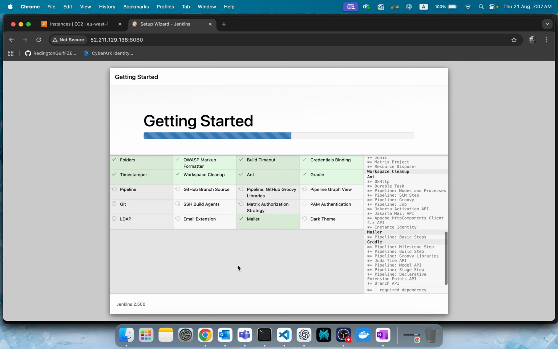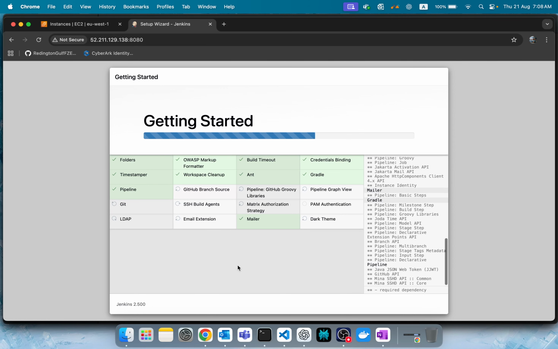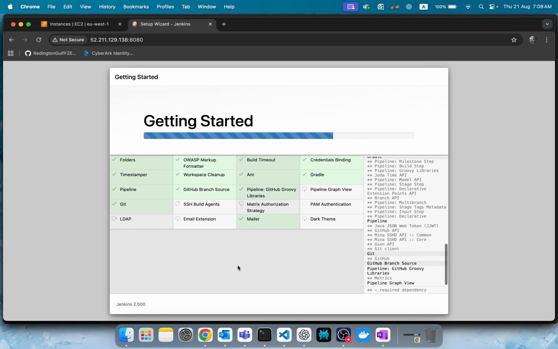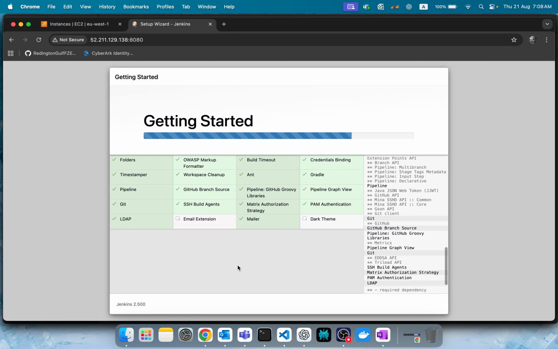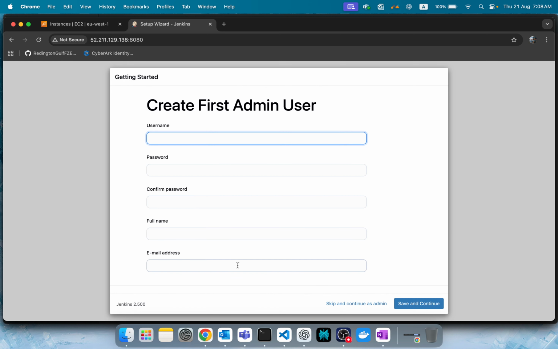How it will take care of it: let's say I told it, do the SonarQube analysis. It will look into it: okay, SonarQube can be done with this plugin, is the plugin installed or not, and is it configured or not. The plugin has to be configured, but if it is not, it will fail. Like that, Jenkins will take care of it based on these plugins only. Got it? So plugins, of course, we'll see how to install and manage all these things. But for now, install the suggested plugins.